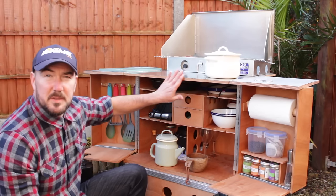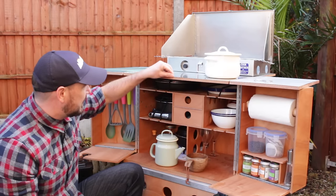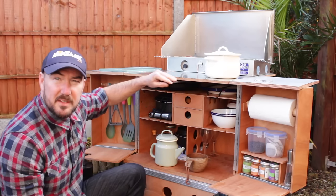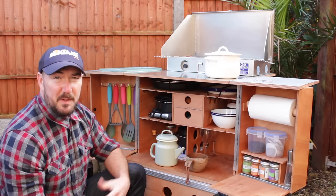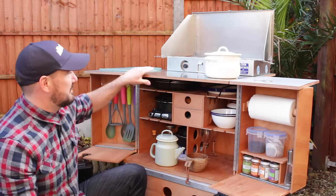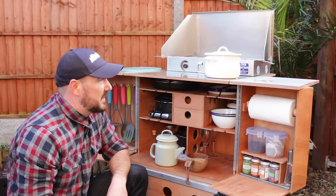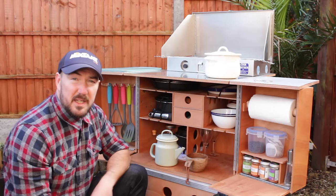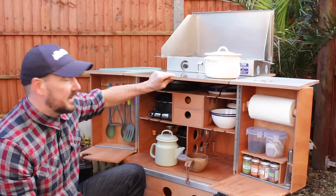So this top space is 12 mil plywood, and I think it's a 2 millimeter stainless steel sheet over the top. You can just buy that online, measure up the size that you need, and then just drill a few holes in it and just screw it in. So you've got some protection for the top of the kitchen.